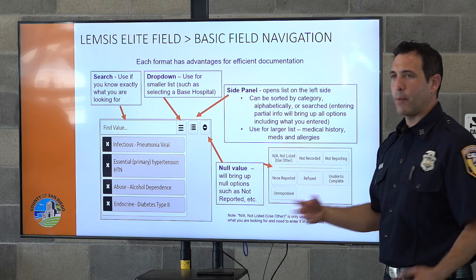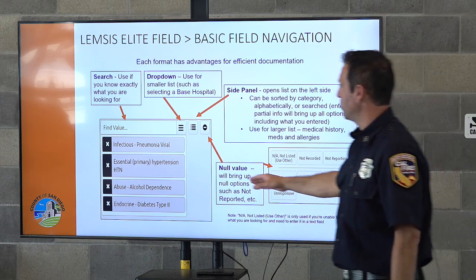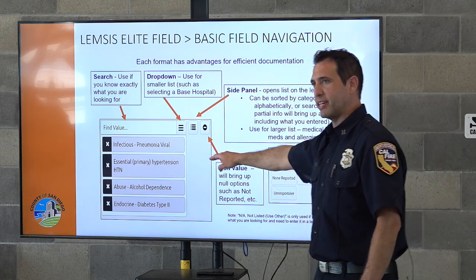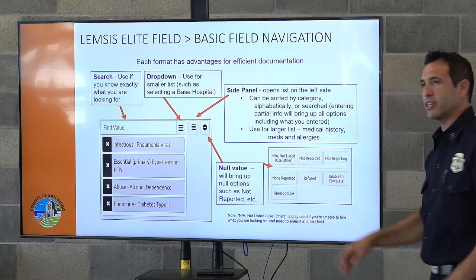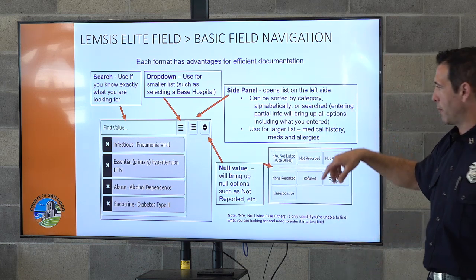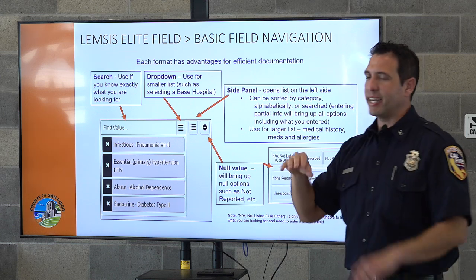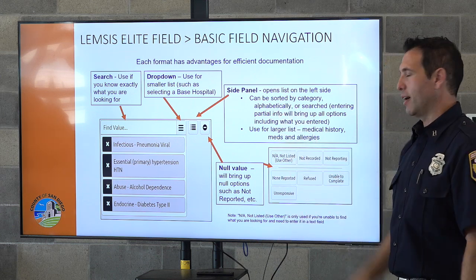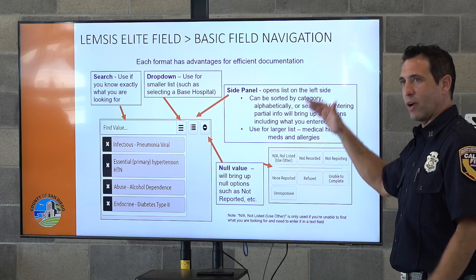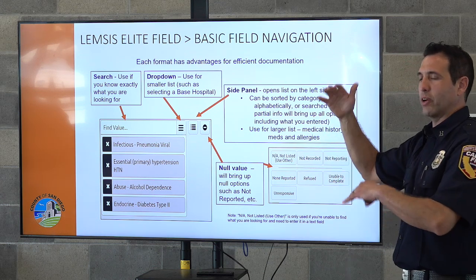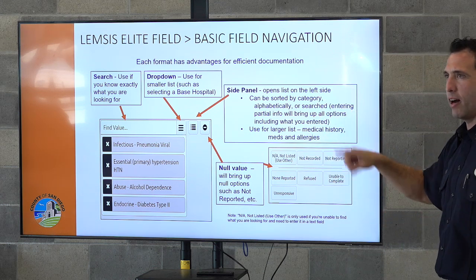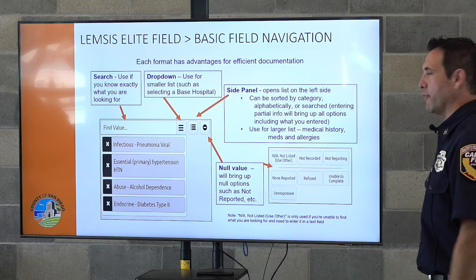I usually like to type only like 3 letters or so, because if you type too much, it has to be specific to find it. But if you want to find hypertension, HTN, hypertension will come right up. You want to find diabetes, DIA, diabetes will come right up. And so anything else with DIA will also come up, but it's going to narrow that list down to where you only see like 5 or 10 things. Pick off whichever ones you want. Pretty simple to find things.